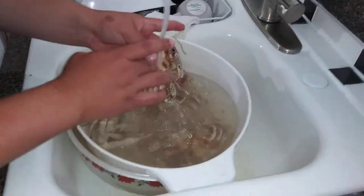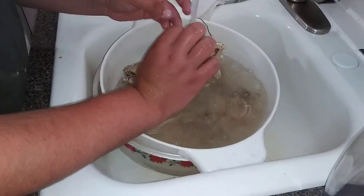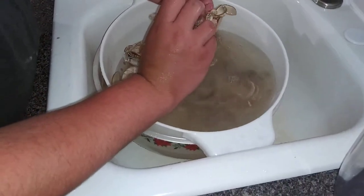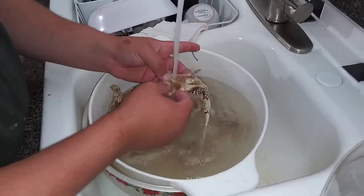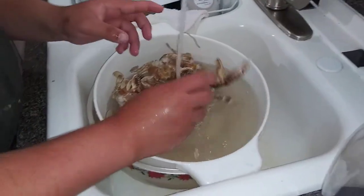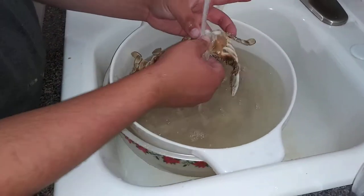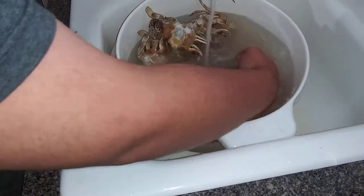Here, watch out, buddy. I know you can't do that in here though right now, okay? We're cleaning crabs. I'm making sure that we can get the crab in here. No problem.